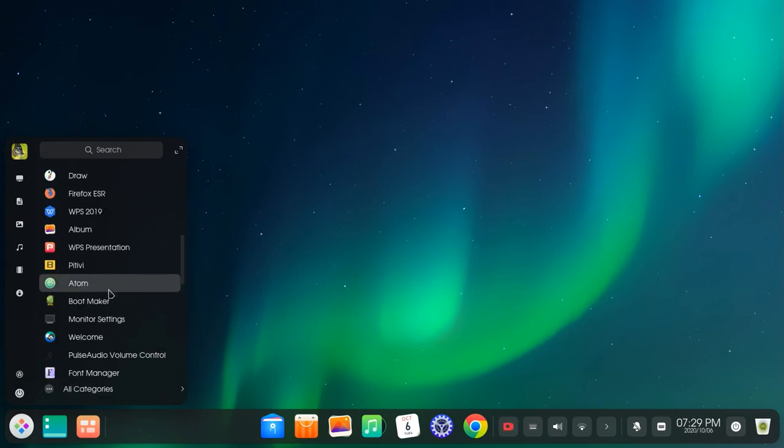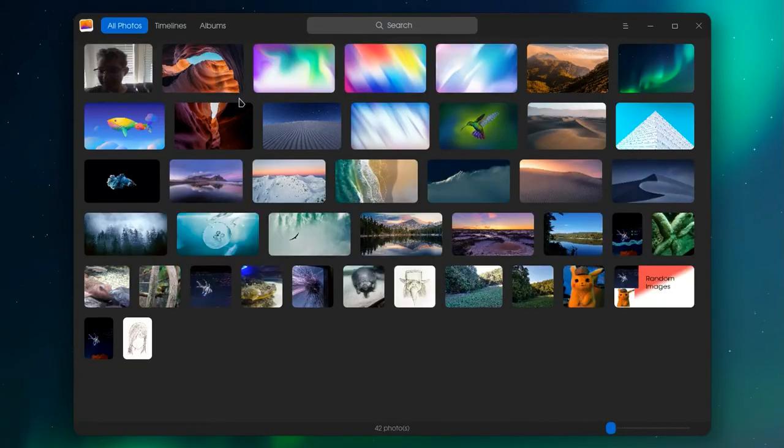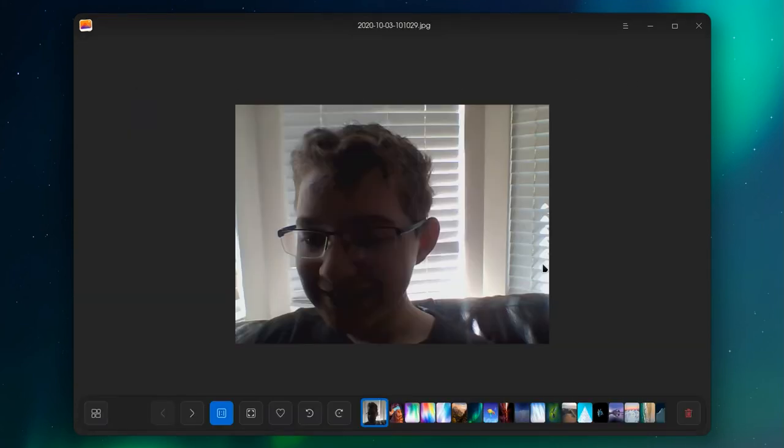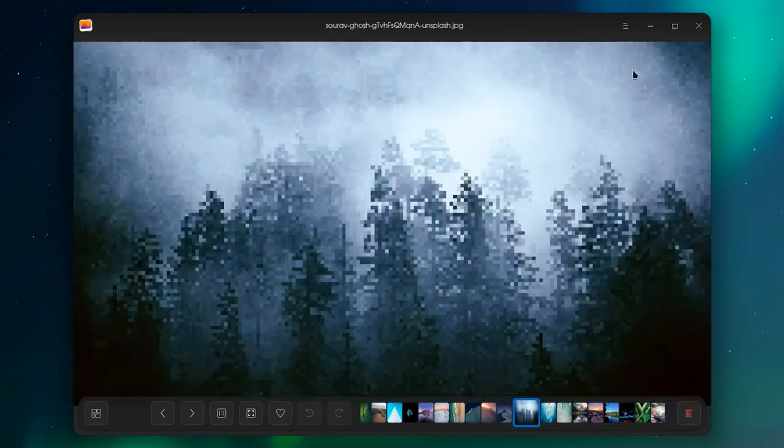So anyway, now the photo album. The photo album's app design really reminds me of Ubuntu Touch. So Ubuntu Touch has these image thumbnails with rounded corners, and it's a lot like that, and it's very well refined. There's a horrible picture of me, and here are some of the wallpapers.